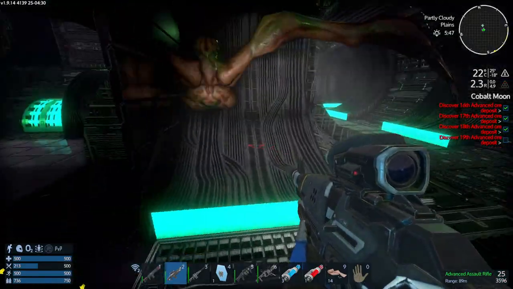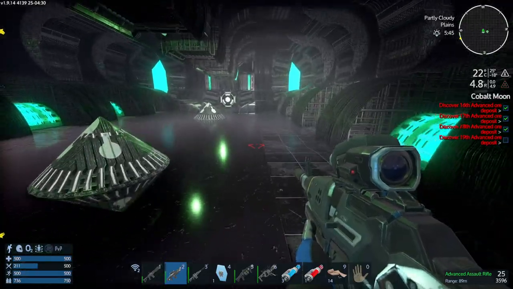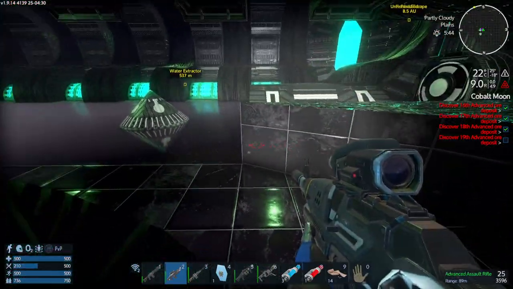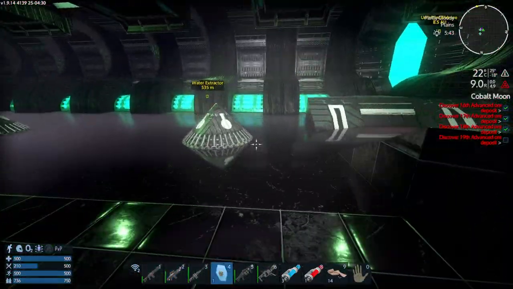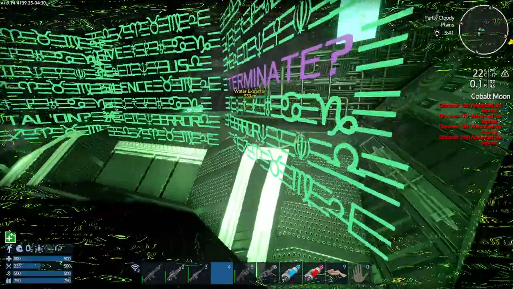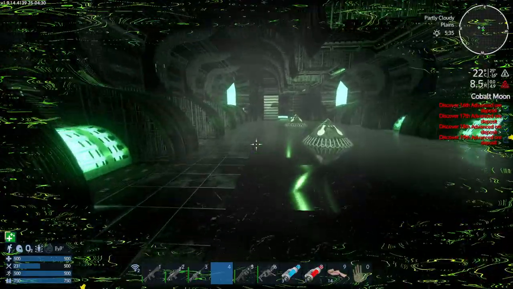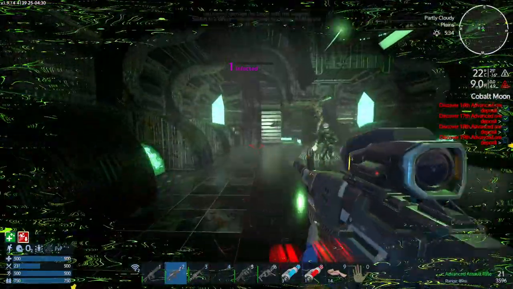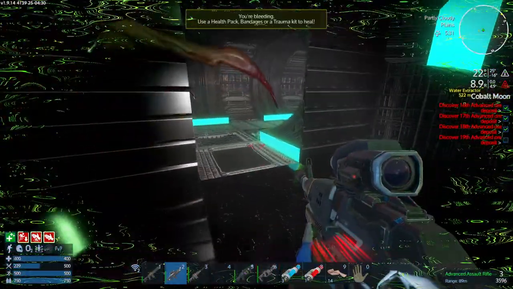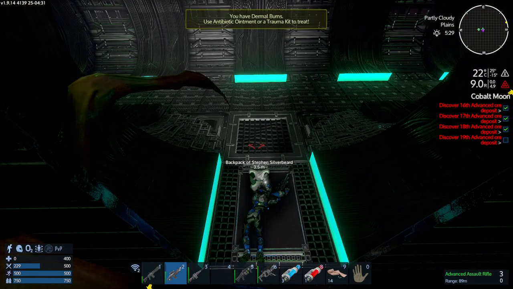Now we got to go up to the end here. Now, what I'm going to do, there should be two vaults. It's not up here. Okay. What I'm going to do is trigger that. We got to go into here. Here they come. Nearly made it.